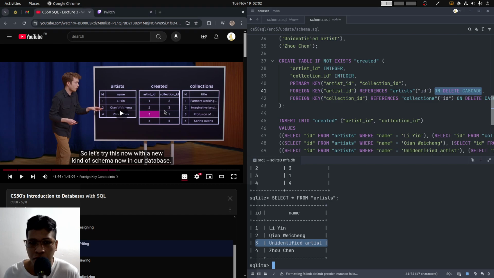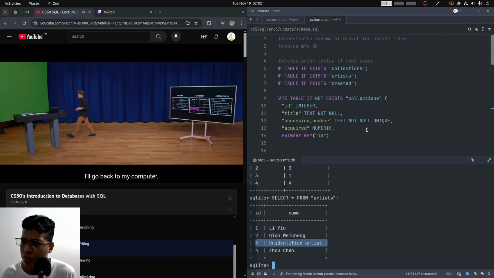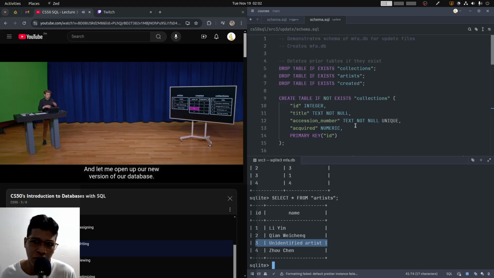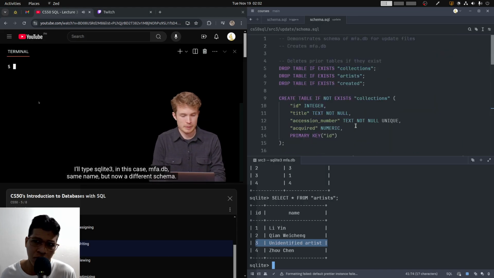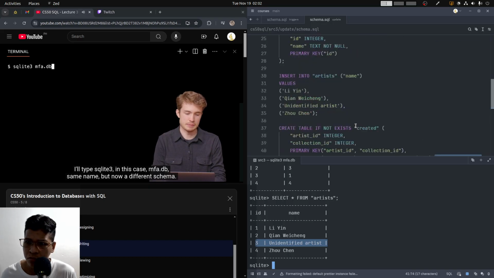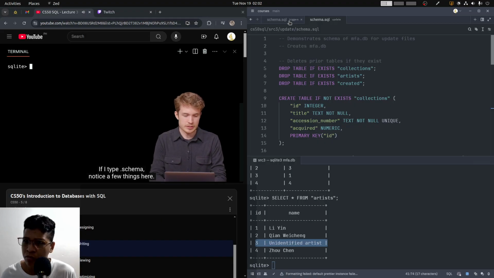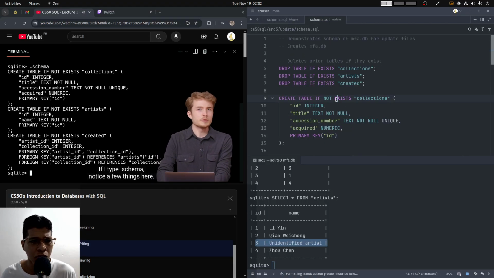With a new kind of schema now in our database, I'll go back to my computer and open up our new version of our database. I'll type sqlite3 mfa.db, same name, but now different schema. If I type .schema, notice a few things here.